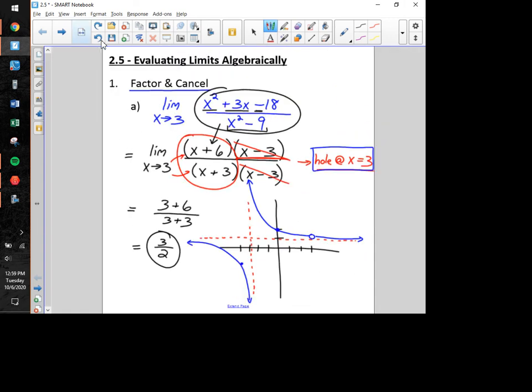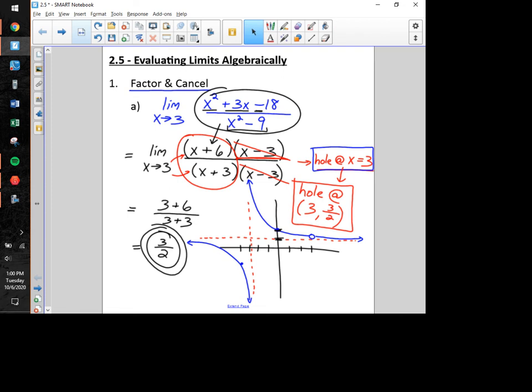Okay, so with that hole involved over there, you'll notice, everybody, that the horizontal asymptote right here was at y = 1. This was the point where y was equal to 2. That hole should have a y-coordinate somewhere between 1 and 2, and guess what? That limit that we just came up with is the y-coordinate of that hole. So we could be more specific and say that the hole exists at the ordered pair (3, 3/2). That would be a more specific way of giving the exact location of a point discontinuity, or a hole.